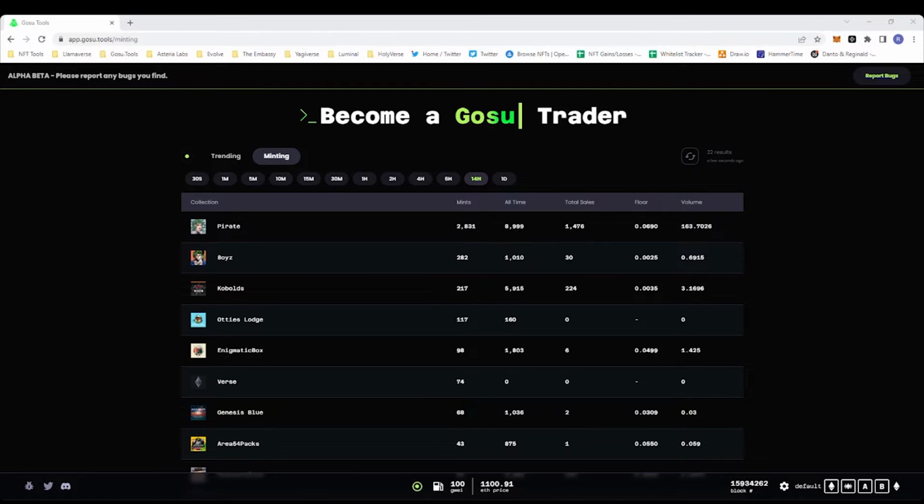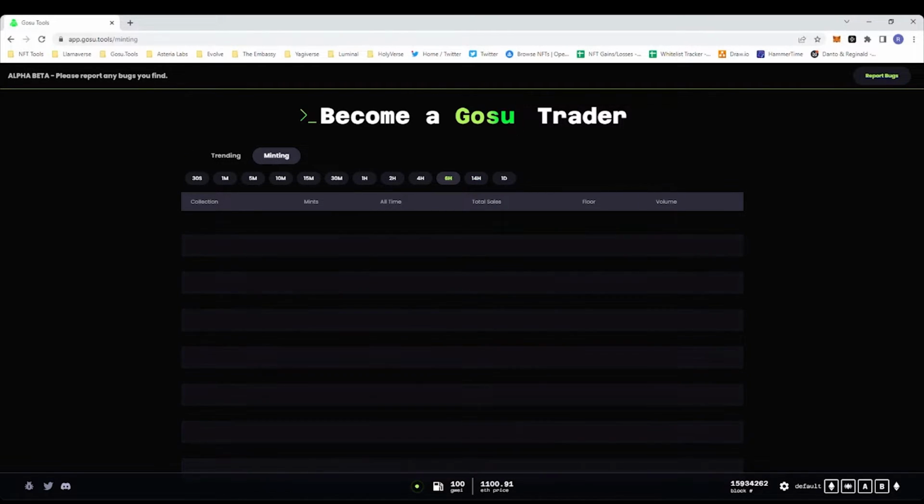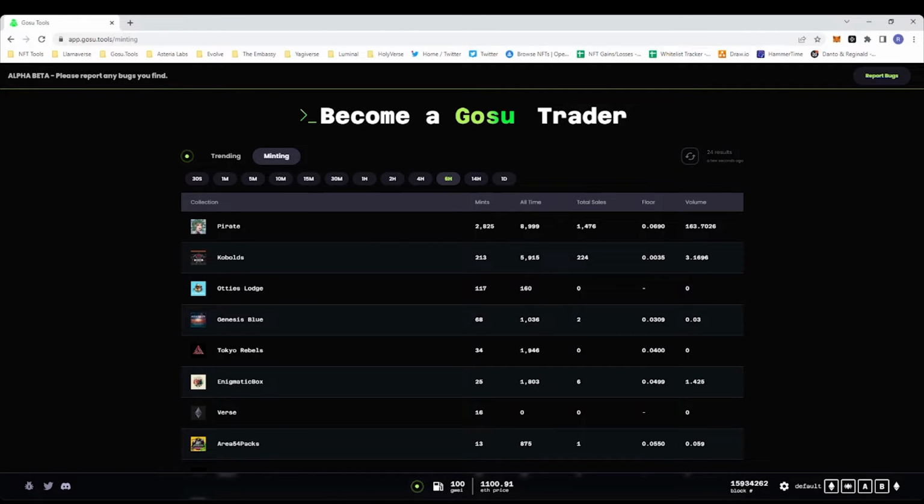But the minting should be all good to go with the correct data by the end of the week. The other thing, again, full transparency: when something goes up for auction, there is also a bit of a bug, so they're fixing the API for that as well.